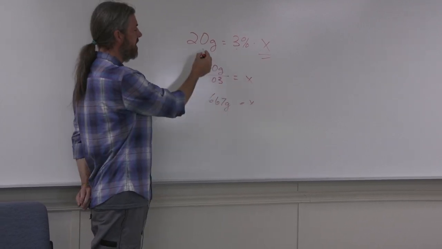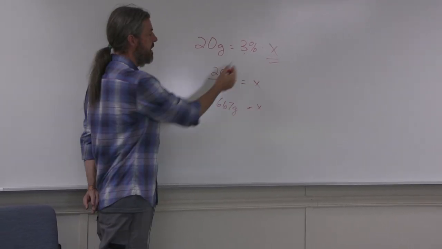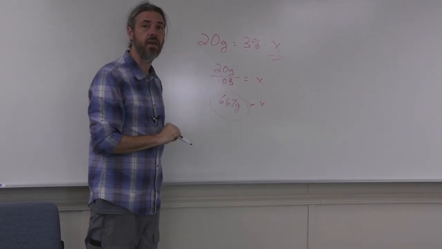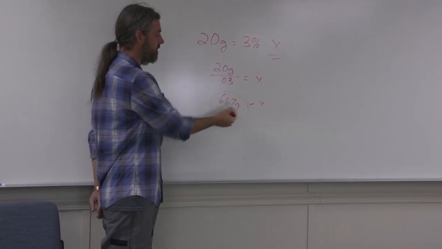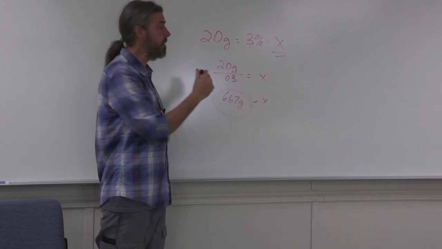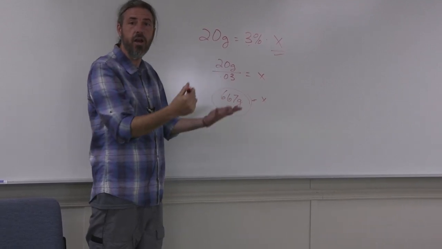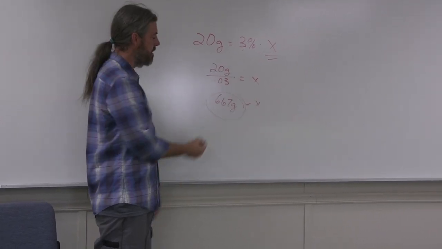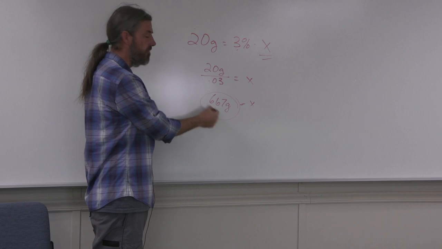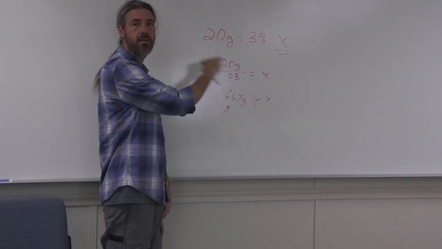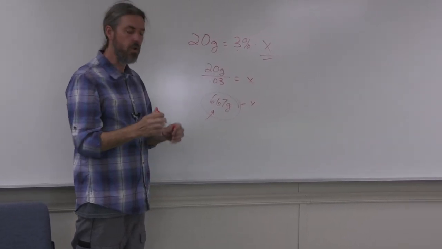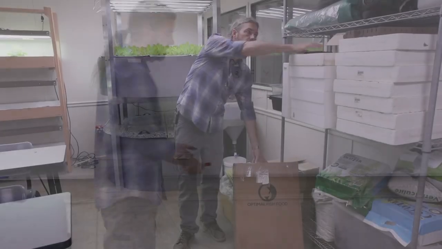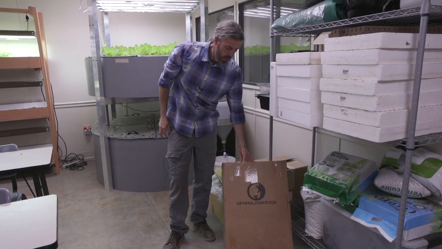A very simple calculation based on the percent body weight per day will tell me how much to feed a tank and then I do the calculation to get my biomass that I need. If I start with about 667 grams, I'll feed them 20 grams every day. Obviously they're going to grow so they will be underfed for the next few months slightly, but anytime I want I can cull a fish and bring it right back down to the 3%.